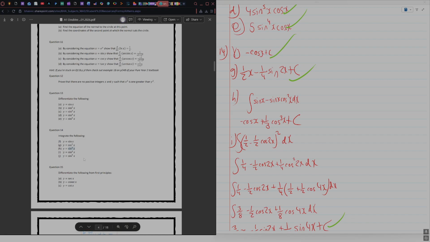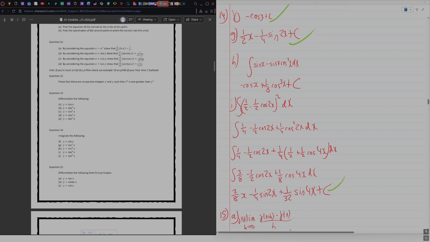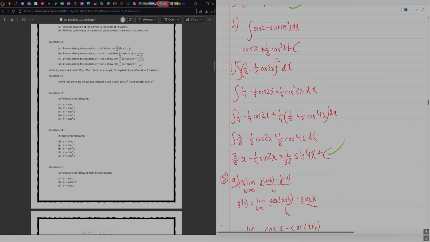Then for even powers of sine, which is what I was trying to say, you turn them into the half angle formulae. And then here you have cos squared 2x, you turn that into another half angle formulae, so you get cos of 4x. And then after doing all this rearranging, you can integrate it just using your normal trig function stuff. Just remember to divide by the number here because of reverse chain rule.